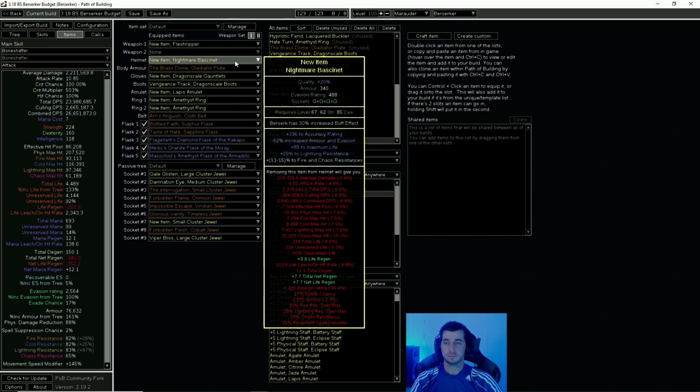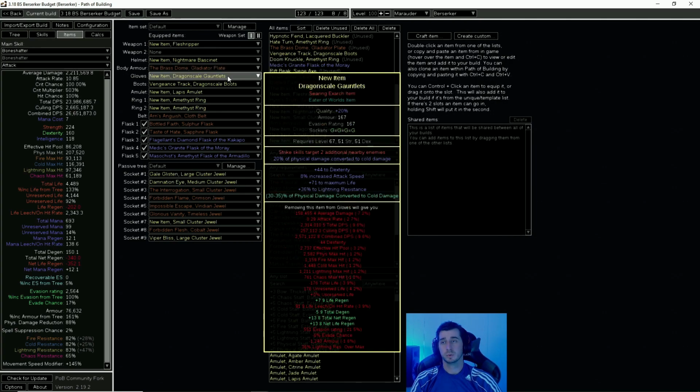So, another note is make sure you try to get a helmet. It doesn't really matter if it's Nightmare Bascinet. We're not taking advantage of the reason. Usually you want to have evasion on helm, boots, and gloves. Here you want to have an armor evasion base.